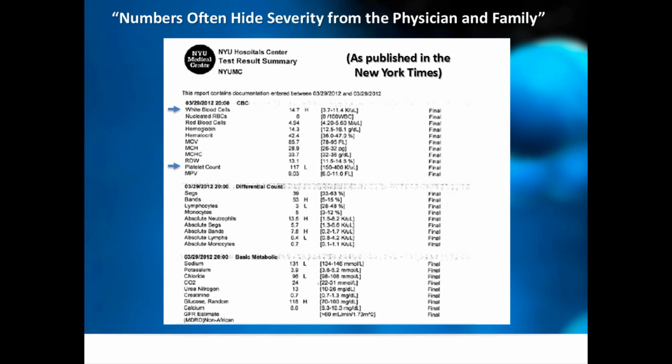Here, for example, is a set of numbers that were published in the New York Times. These represent the laboratory values of a 12-year-old boy who presented to the emergency room, and the physician thought the patient had the flu. Now, even if the physician had provided these numbers to the family, they might not understand them. The physician might talk to them about the lab values, but the family's not empowered to really see what's going on. And these lab values are complex. Even physicians may make a mistake considering these lab values.